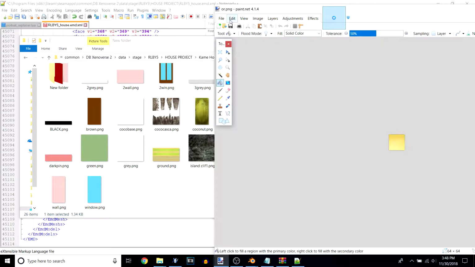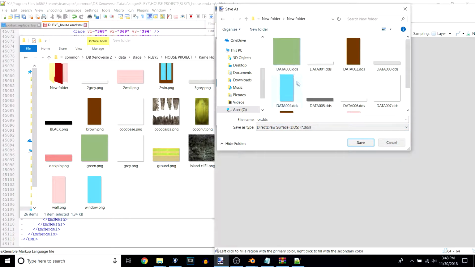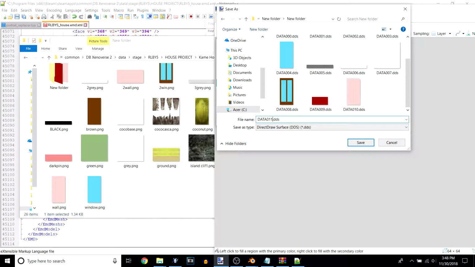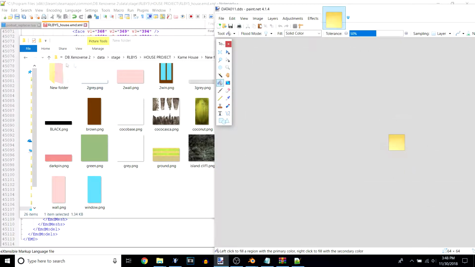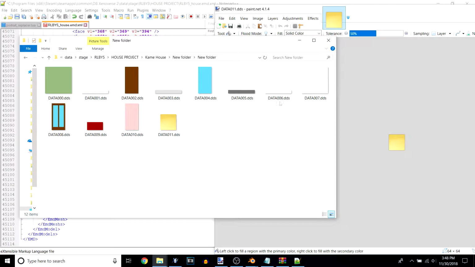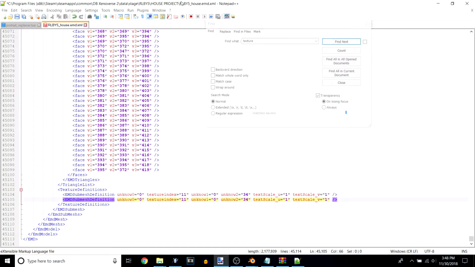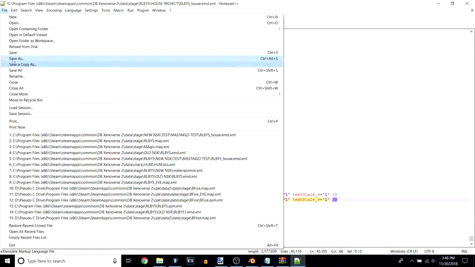There we go. And there we go! We have all of our needed textures, and we have the proper textures written into the model file. So now, File, Save.